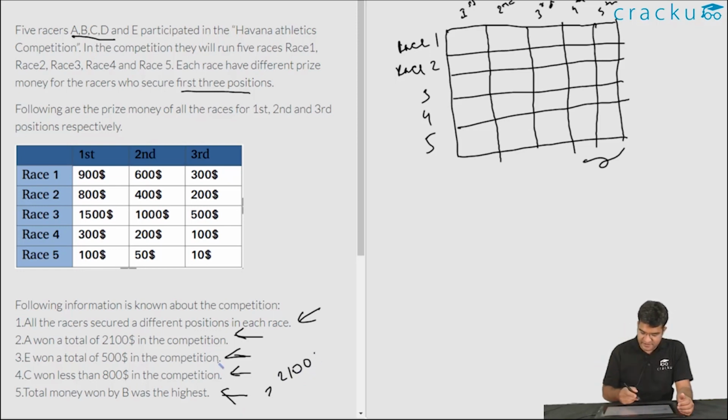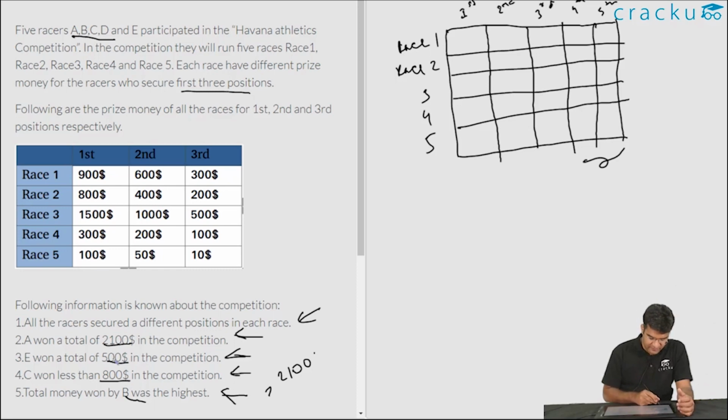Now if you look at these things, we need to fill up the table so that we can solve the questions which are given in the DI set. One of the key things that we should remember, I would suggest, is going by the exact number that is given, that is either 2100 or 500, because we know exactly the amount of money that has been won. So if you can find different sets over here which total up to either 2100 or 500, we will be able to fill up some dots. If we instead go with total money won by B, this is vague, we don't know the exact number that has been won by him. Similarly, going by the amount of money that has been won by C, which is less than 800, is also vague. We don't know whether it is 500 or 600 or 650 or anything.